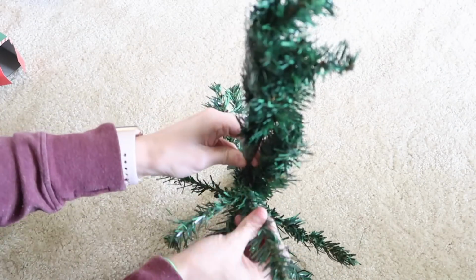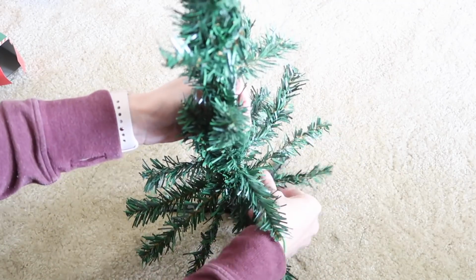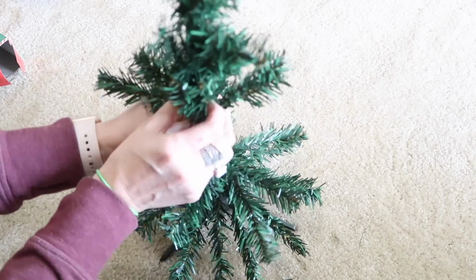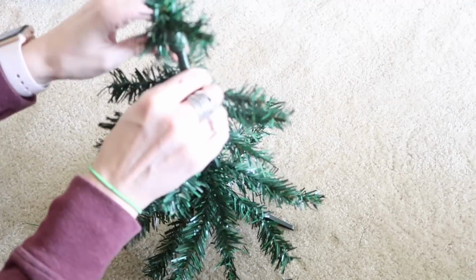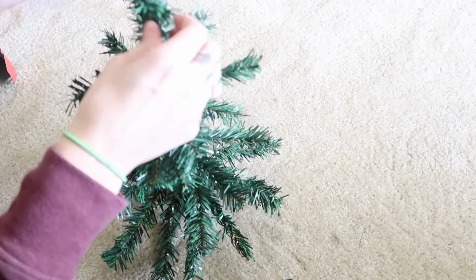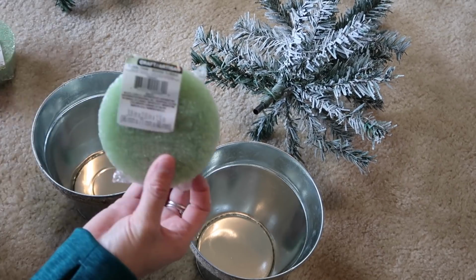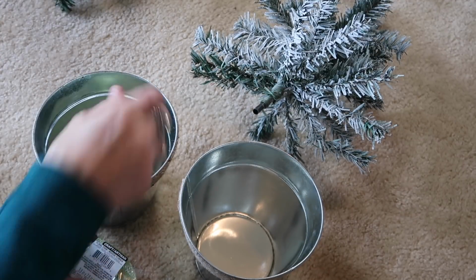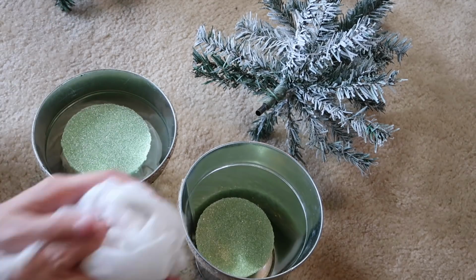So I'm just going to unfold this little tree, and yes, it looks like a little Charlie Brown Christmas tree, but I think that once you add the snow, it looks just a little bit more full. And then once the snow is dry on these trees, let me let you know, I've never used this stuff before, but it comes off like crazy. So I don't know if maybe you want to spray it with something.